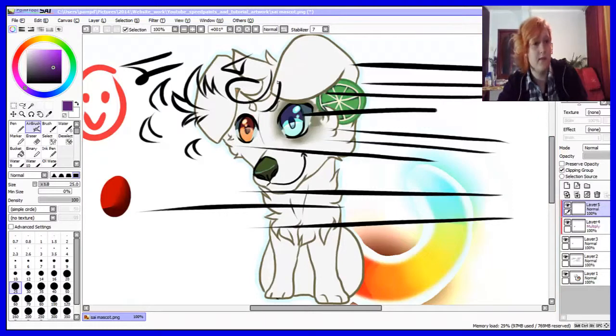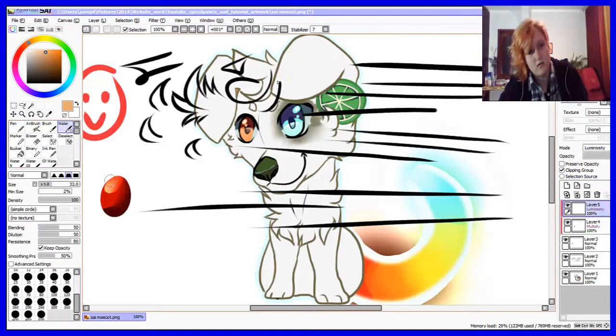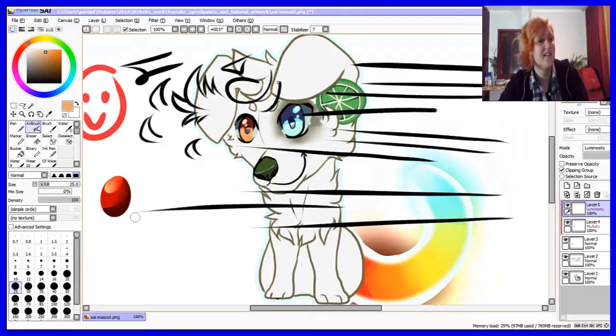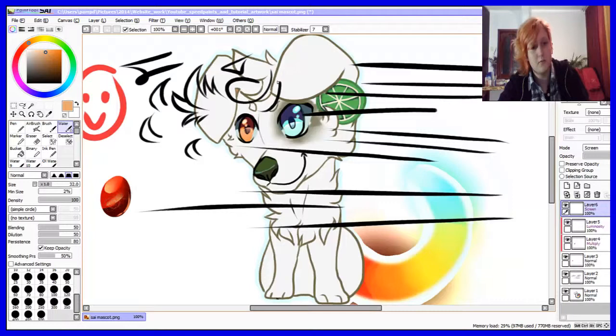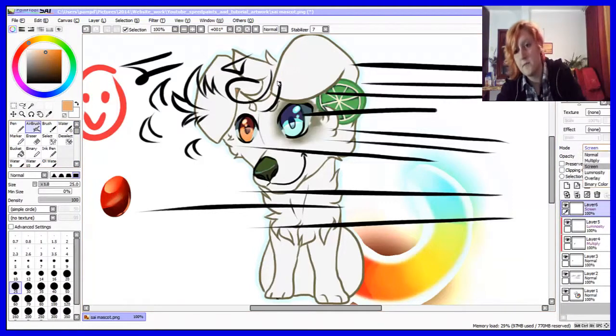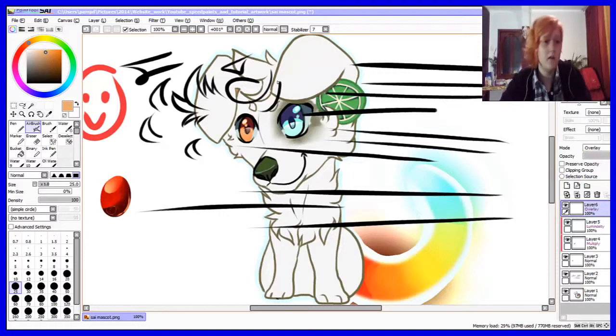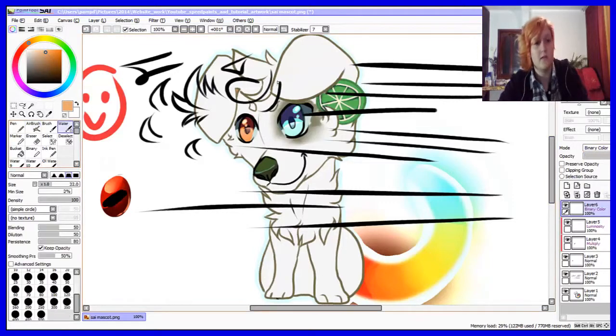And then if we do this orangey color and put it on luminosity, it gets more color. I don't know how to say it. I mean, it's a lot lighter. Then I don't use the screen one because it's too powerful in my opinion, or the overlay one. The overlay is cool in some cases, but not always. And then the binary just makes it black, so I don't like that one.